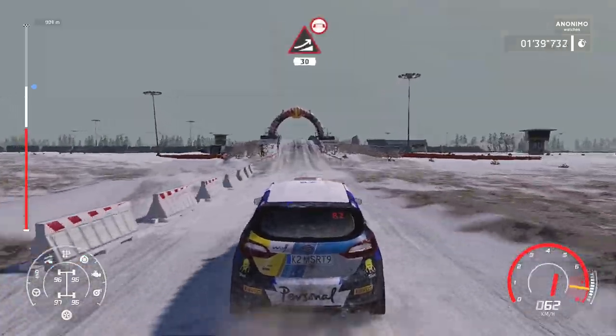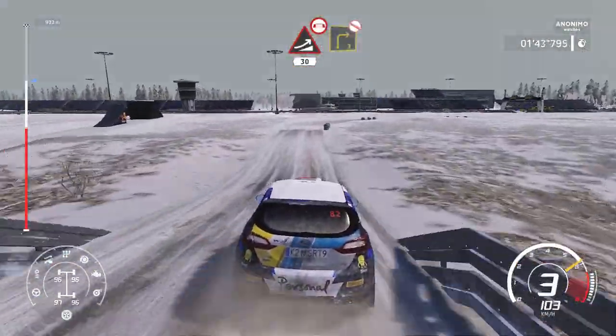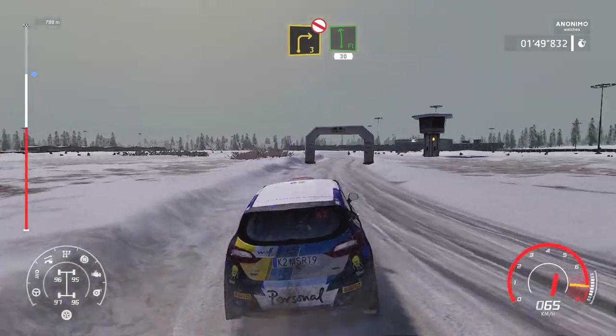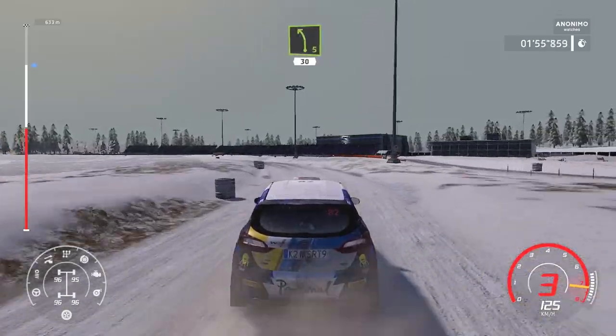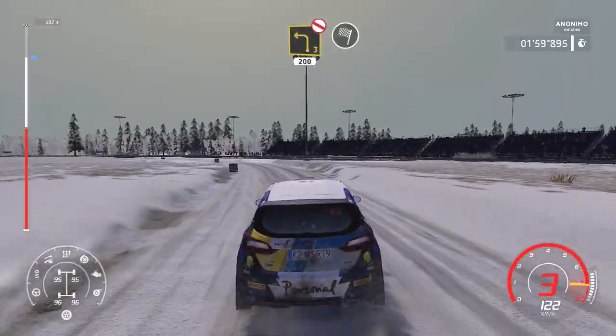Big jump over bridge, 30. Right three, don't cut, open. Flat left, 30. Right five into left five, 30. Left three, don't cut very long, 200 and finish.